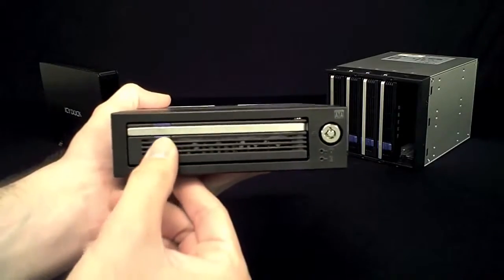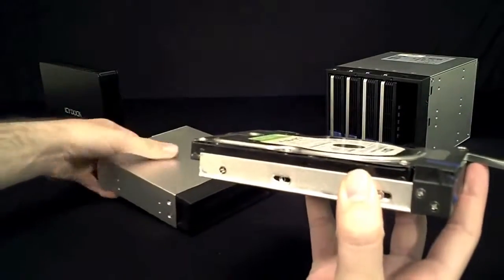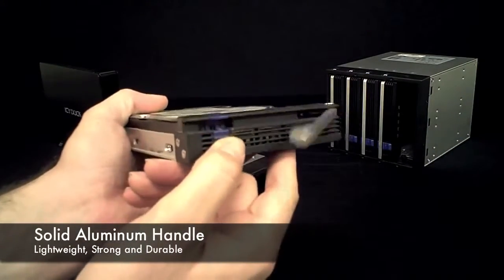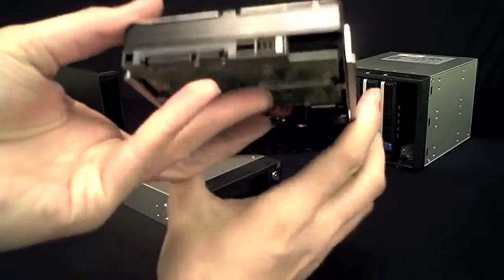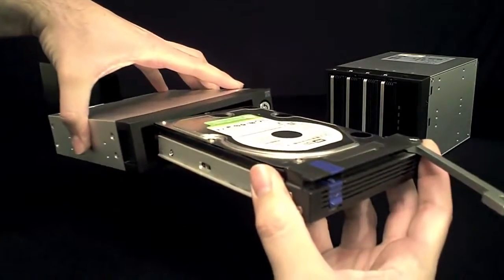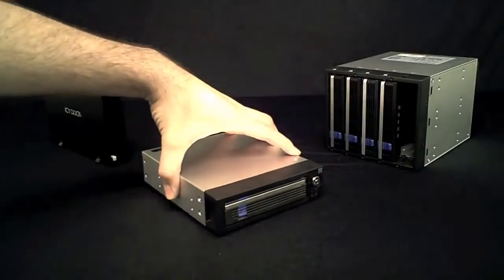Our Easy Slide trays are an essential element to the device. The latch is released with a small blue tab and allows the drive to be removed from the bay. The tray is constructed of lightweight aluminum and the handle is built using solid aluminum, giving the tray a very strong feel. The drive connects to the tray using 4 to 6 small drive screws and can be installed in just a minute or two. To install the drive, just slide it in and lock the handle into place, which secures the connection internally. The tray also allows users to utilize drives with non-standard height dimensions.